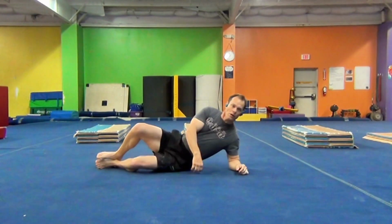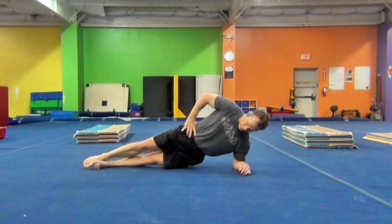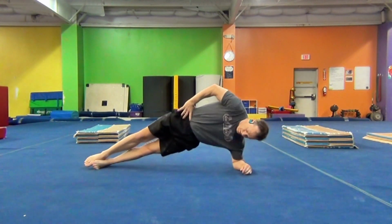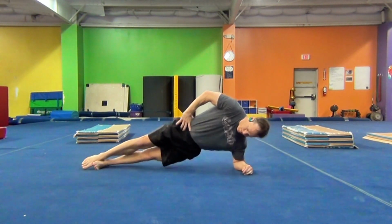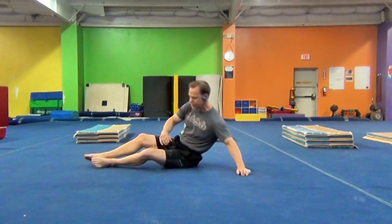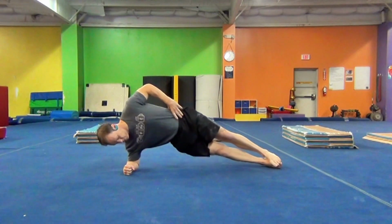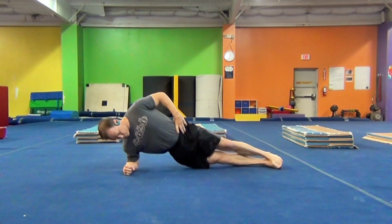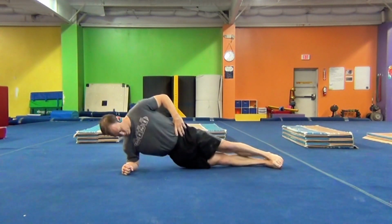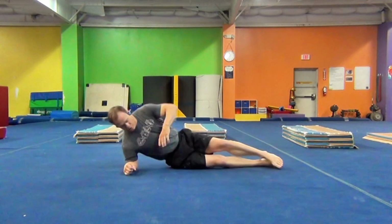Side arch ups, both sides. 1, 2, 3, up to 20 on each side.